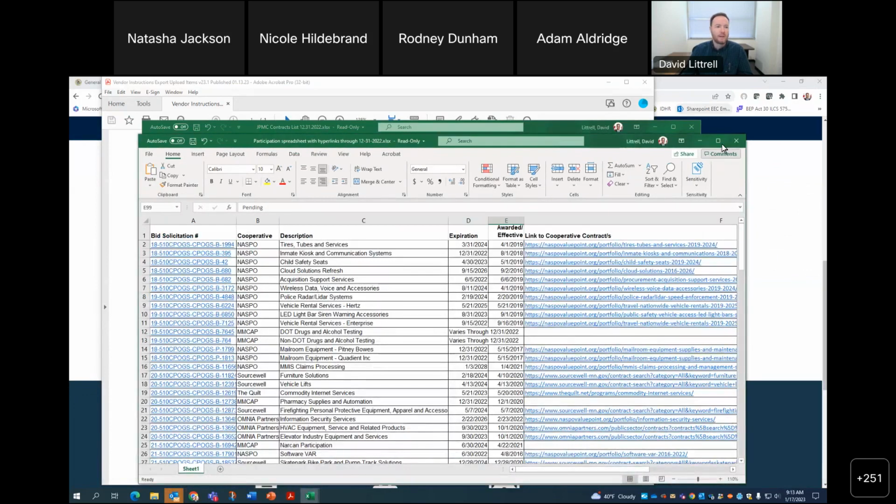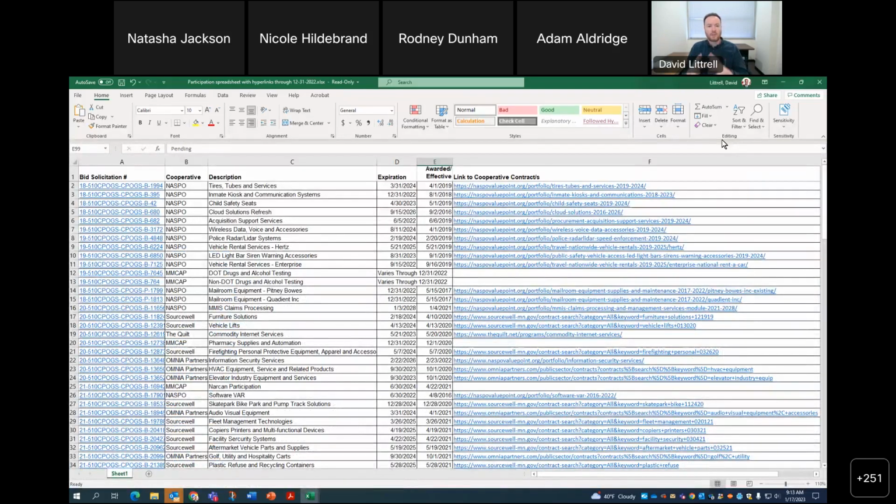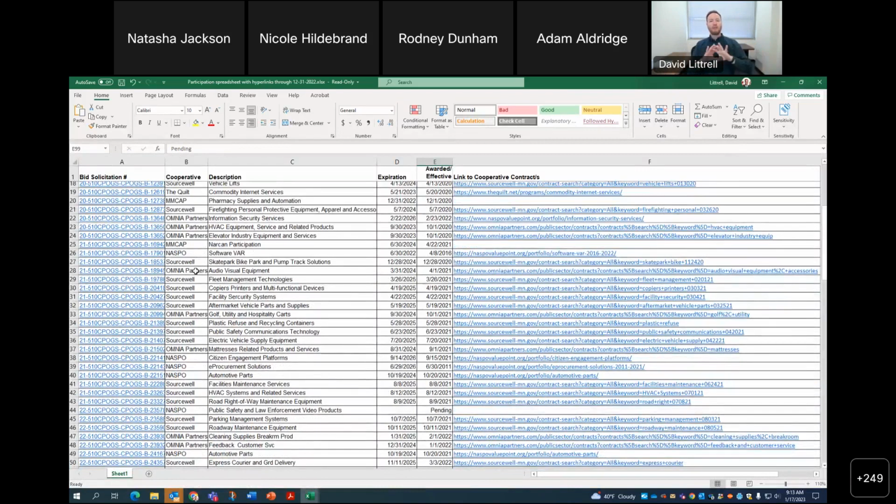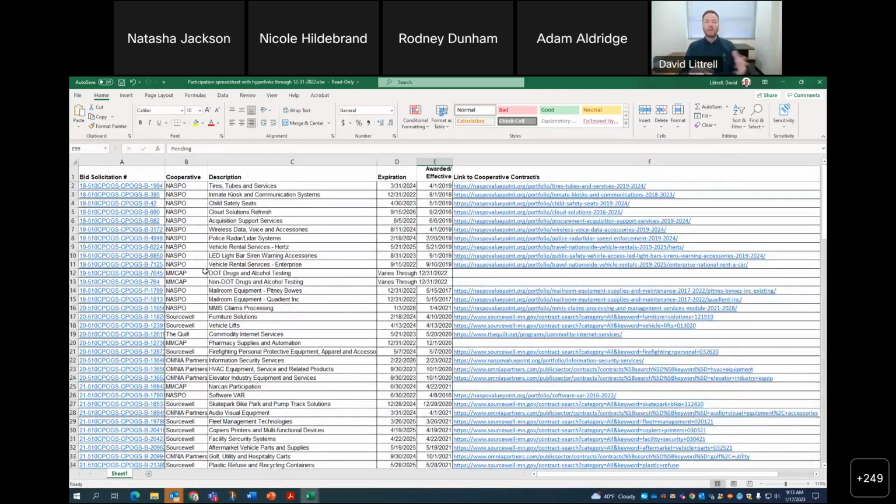Okay, so this one, these are not solicitations that the state of Illinois only did. Those joint purchase master contracts would be, okay, CMS does a master contract for those oxygen tanks or the toner ink cartridges. Here, this is a cooperative or a consortium such as NASPO or Sourcewell or Omnia Partners, some of these, that they do a solicitation, but the state of Illinois is a participant. So these are contracts that your agency can utilize.